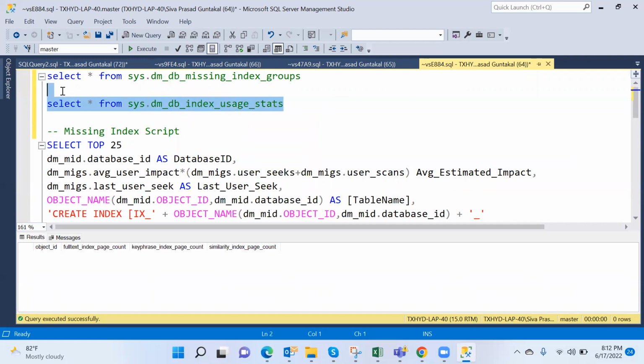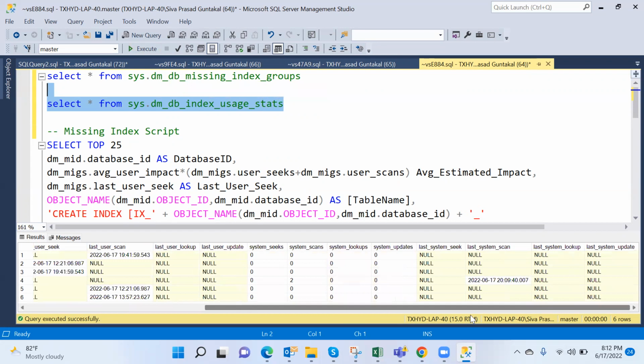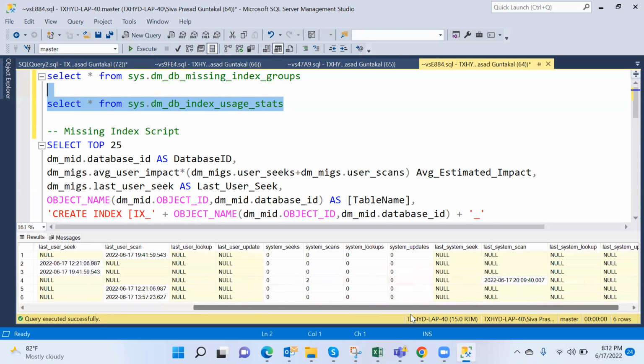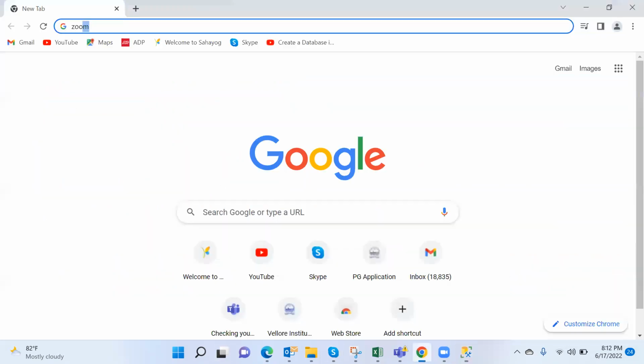Otherwise we have the select query. Yeah, this will get you the fragmentation value. Otherwise you will get it from Google also, no issue, very simple.